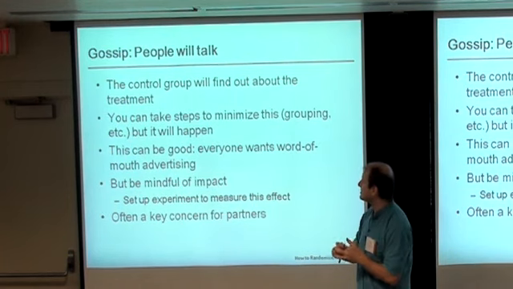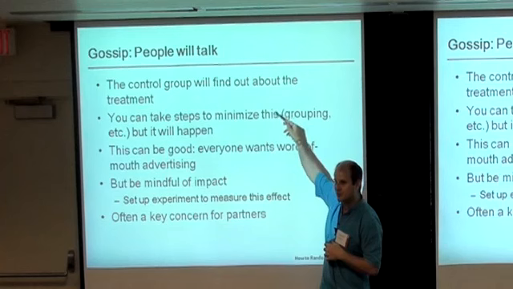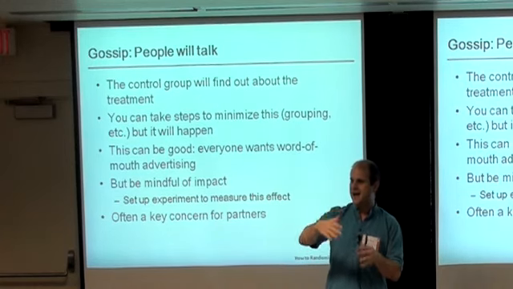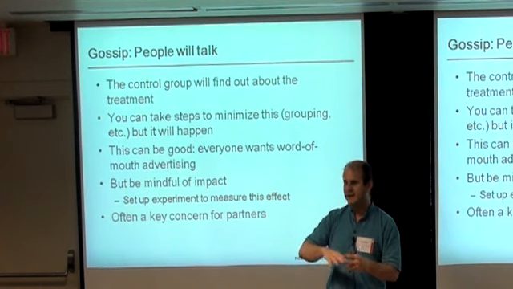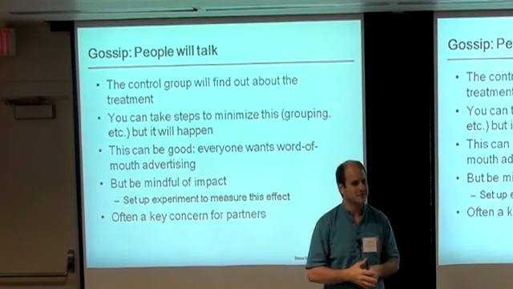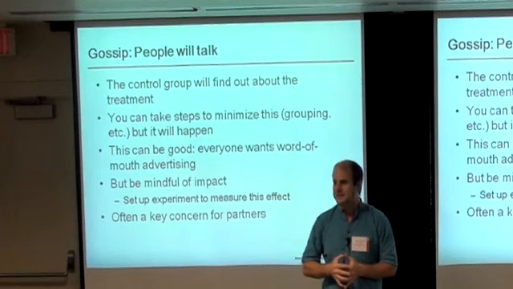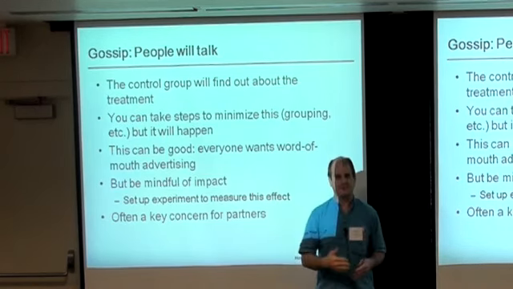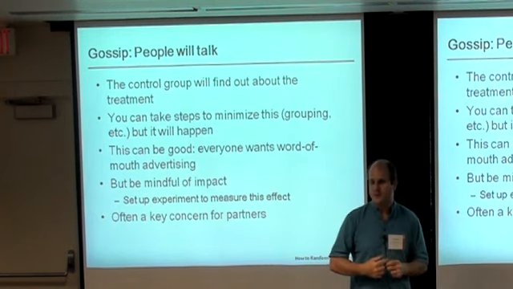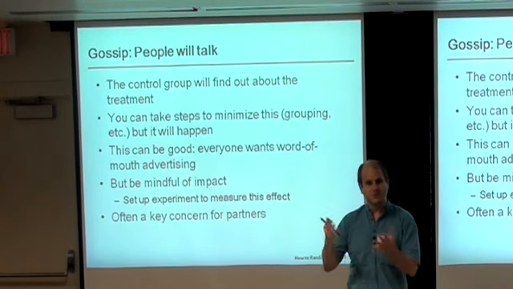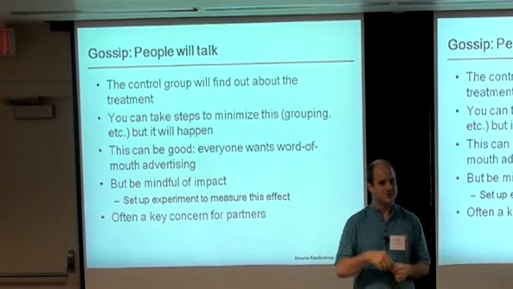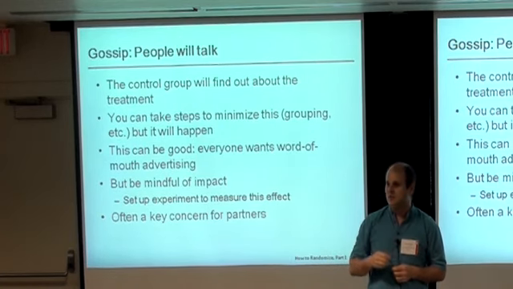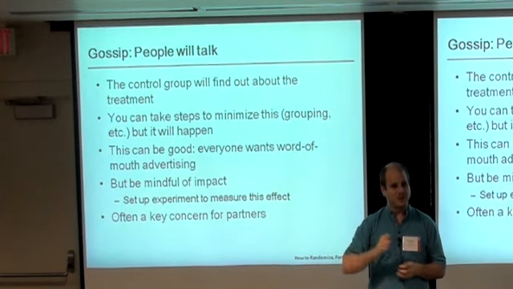And so basically, when you think this is an issue, you just need to think about making sure that you have some sort of boundary separating out your treatment and your control areas. Now in an urban setting, it can be a little bit harder if you don't have clearly defined boundaries. But it's still feasible to do this type of process. You just have to think a little bit about how to do the boundary, and also what to do if you have control group people who do come in.